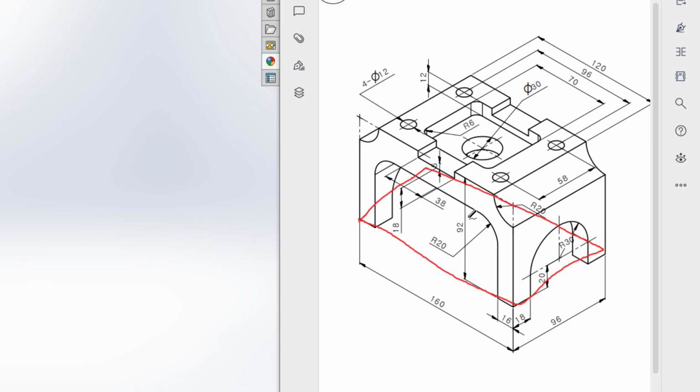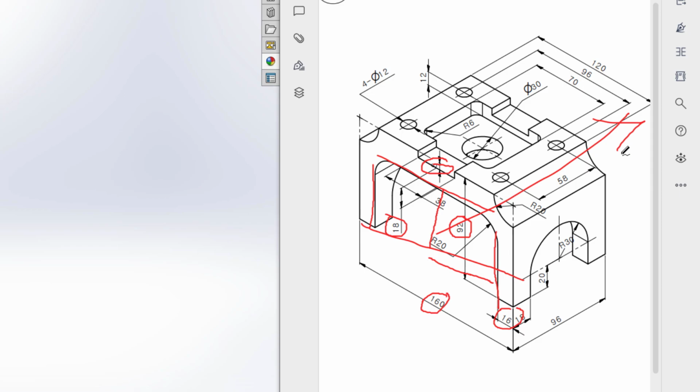After that, we can see we have another rectangular cut, and for this rectangular cut, first of all I will draw a center line, and this center line has a dimension of 96 minus 18 minus 6 unit. Then I will draw two offset lines, one here and another here, and the offset dimension is 160 by 2 minus 16 unit. Then I will close the shape, then I will cut through all.